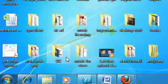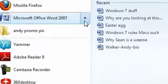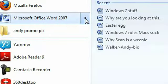The other place, of course, is applications you've recently opened. On your start menu, you'll see a little pointer next to Microsoft Office Word. If I click on that, you see the recently opened documents from that application again. A really handy way of accessing those recent documents without having to open the application, go to the file menu, and click on most recently opened files. That list only had five or six, a jumble of everything. This one might be your fourth one back in Word documents, and you can go straight to it just by going to Word. Exactly.